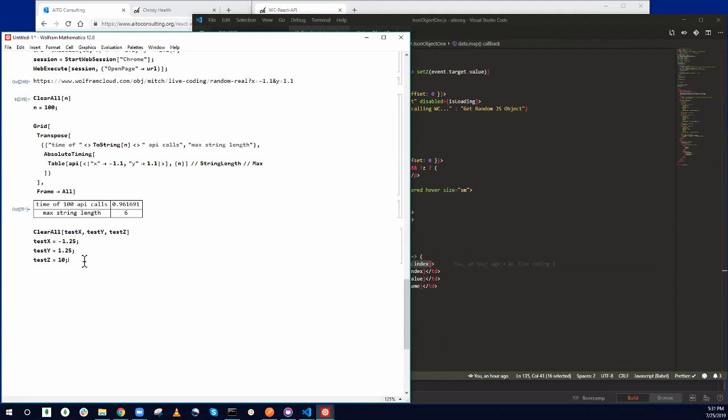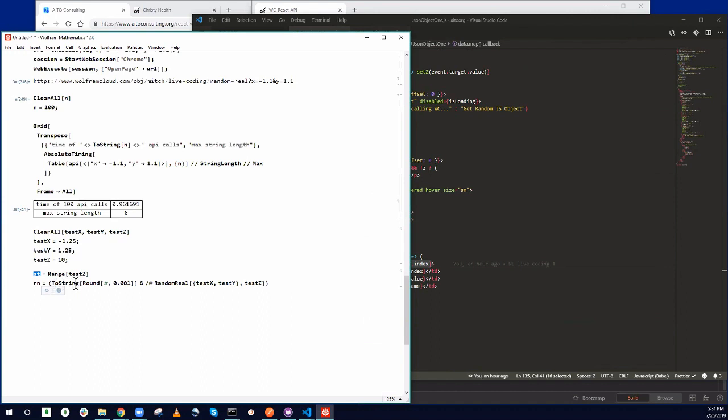And so what we're going to do is set up some test X, test Y, and test Z, which are the minimum and maximum of a random pick range, and then I want 10 of those items. So that's what we're going to be doing. The way that this is going to look from the Mathematica side is I just want a range of test Z number of items, and I'm just going to call that ST.